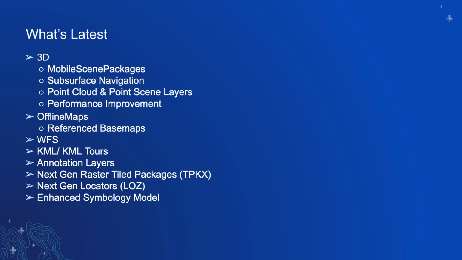There was a lot of performance improvement done in 100.5, and also the offline maps with reference-based maps, that demo also came in 100.5. We had support for KML tours, annotation layers. We also started supporting the next generation tile packages and locators as well. And we also have had the new symbology model since 100.5. So there are quite a few new features that were provided from the SDK in the last year.